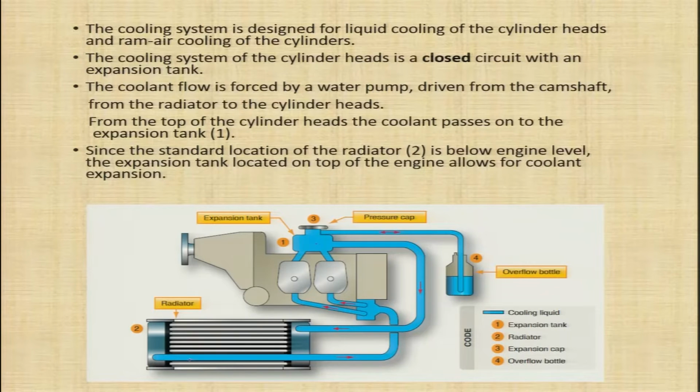Now, this coolant is taken from the radiator. The water pump pushes this liquid coolant from the radiator and provides it to the cylinder heads. From the cylinder heads, the coolant passes to the expansion tank. Since the standard location of the radiator is below engine level, the expansion tank located on top of the engine allows for coolant expansion.